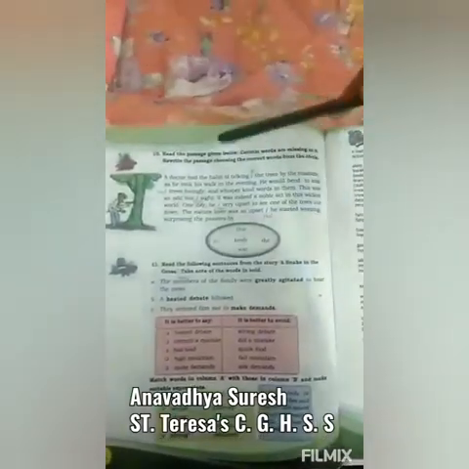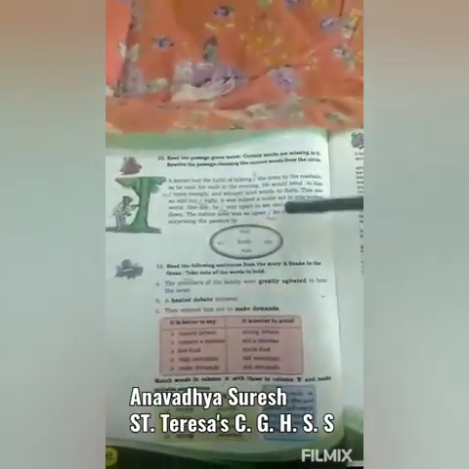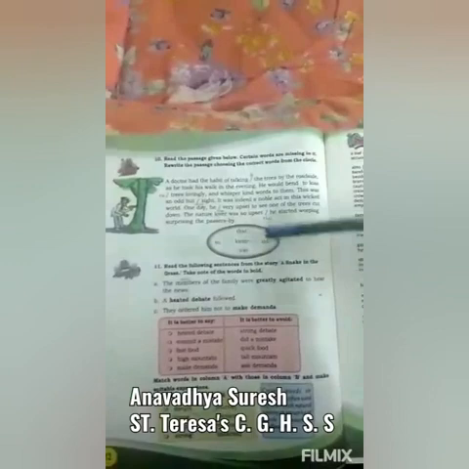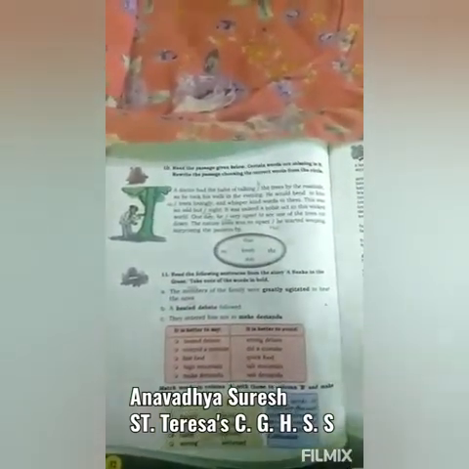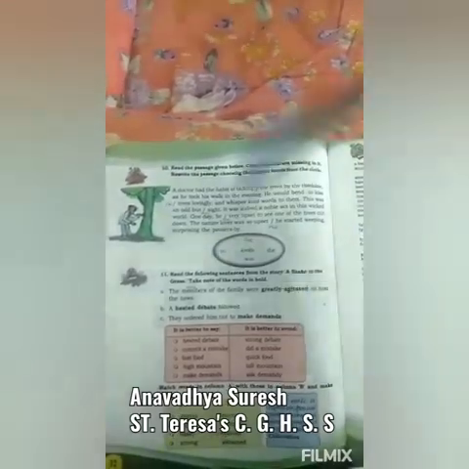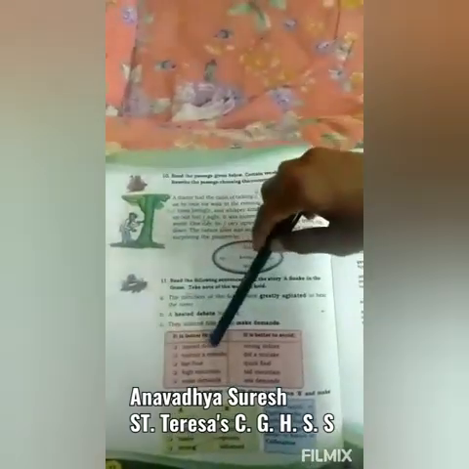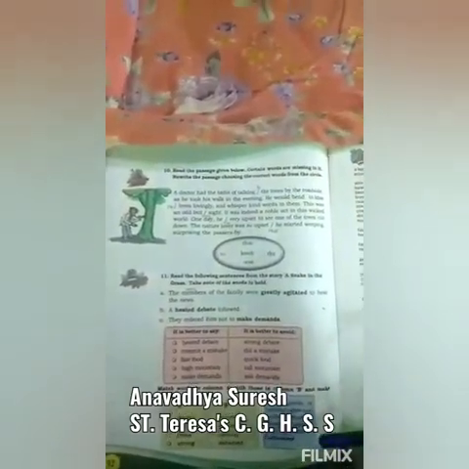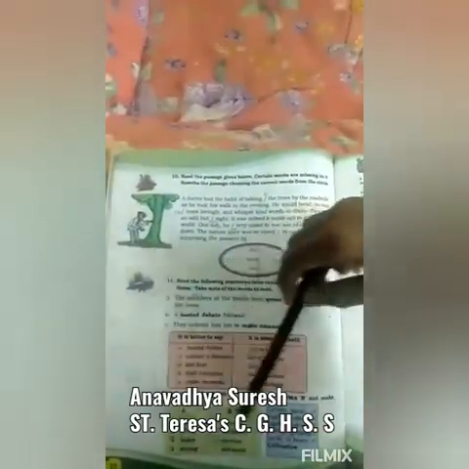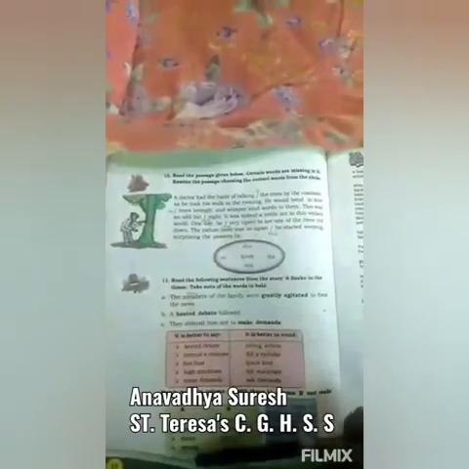In activity 10, a passage is given. We have to rewrite the passage using the correct words from the circle. And at last, in activity 11, we are learning about collocations. Let me give an example. Heated debate. It is better to avoid strong debate. And at last, there is an activity to do. We have to find the natural pairs of these words.